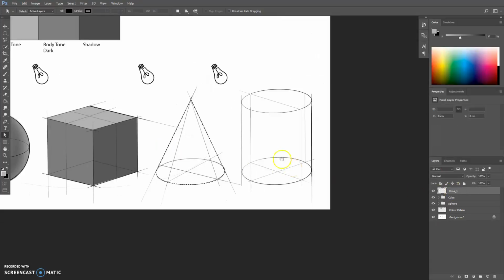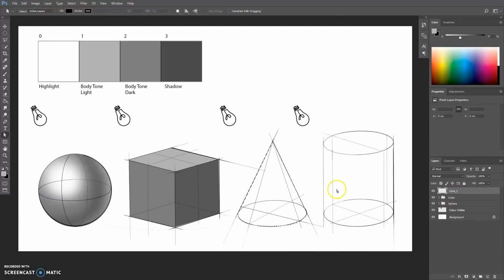Alright, under layer, we can start to paint in the tone. Let's say for example, if you paint too much, you can always do a quick erase, and then you can paint again. Alright, change to multiply. Let's open up one more, cone underscore 2. You can always do a dropper.